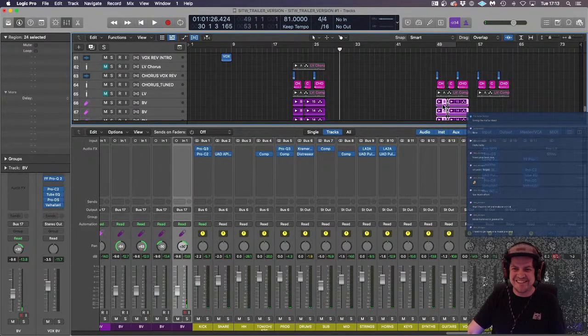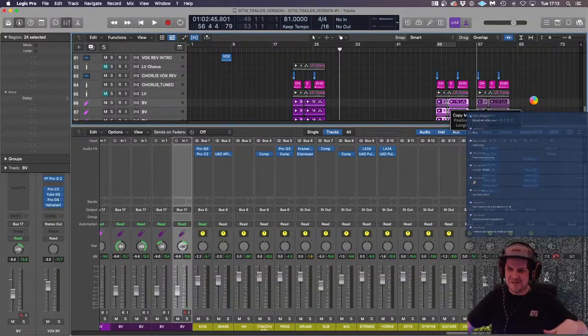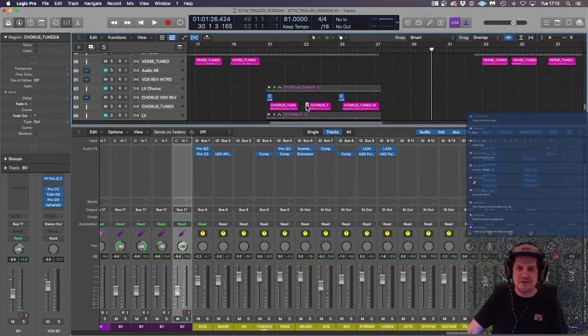Did a little hung unfinished chord there at the end. That was quite good. Yeah, it's sounding a little chopped. I'm gonna put that back in.